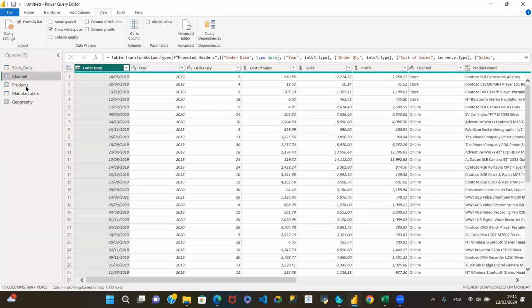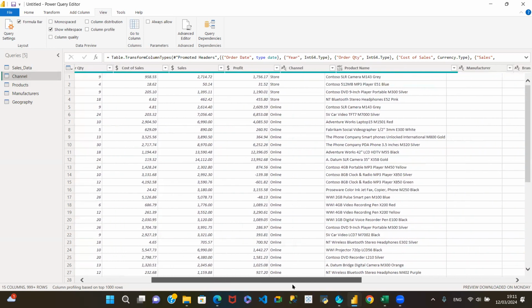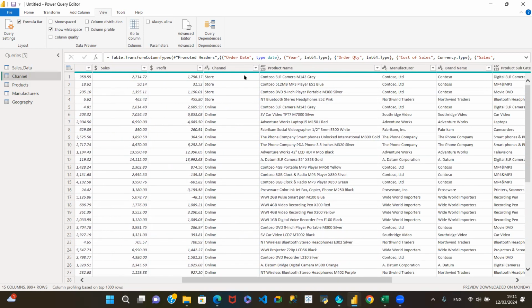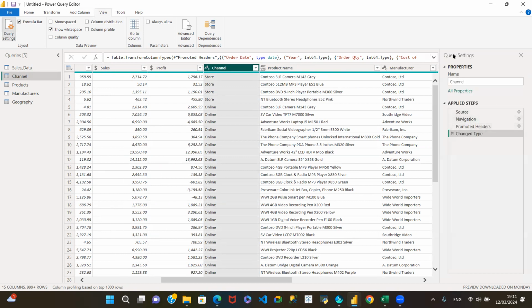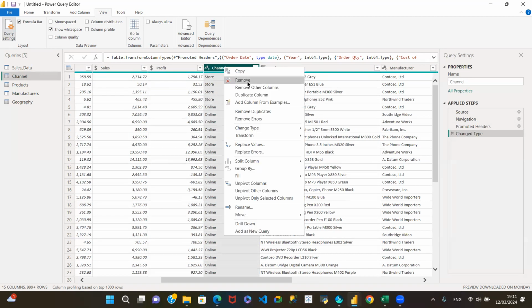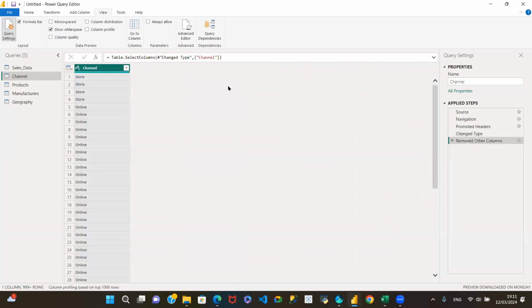If we go into channel, for channel we only need this column. Okay. Let me bring back our query settings so that we can see how that is recorded, the steps that we are going to be doing now. So we need just this. So I'm going to right click and remove other columns from here.